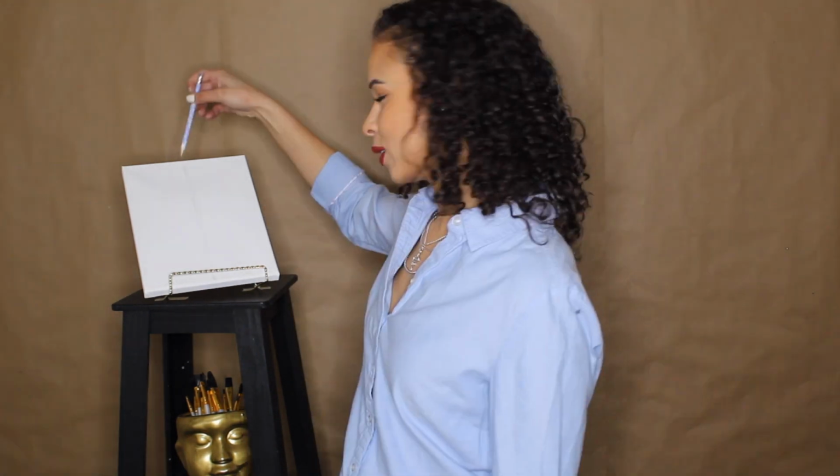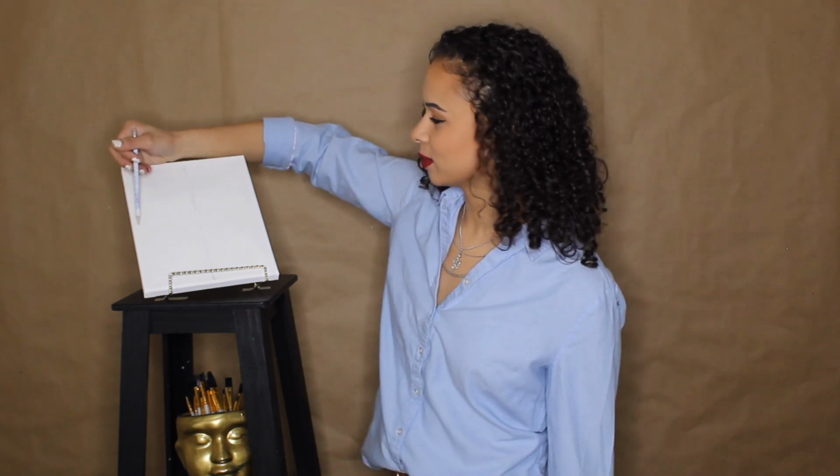So I'm going to go ahead and get started by doing that with my pencil. This is my first time doing this on camera, but I don't want to block the view either. So I'm just kind of splitting it in half. It honestly does not have to be perfect, as you can tell. This is just to get a layout as to where everything is going to be on the canvas and whether things are proportionate or not. It's just a little hack I've used.